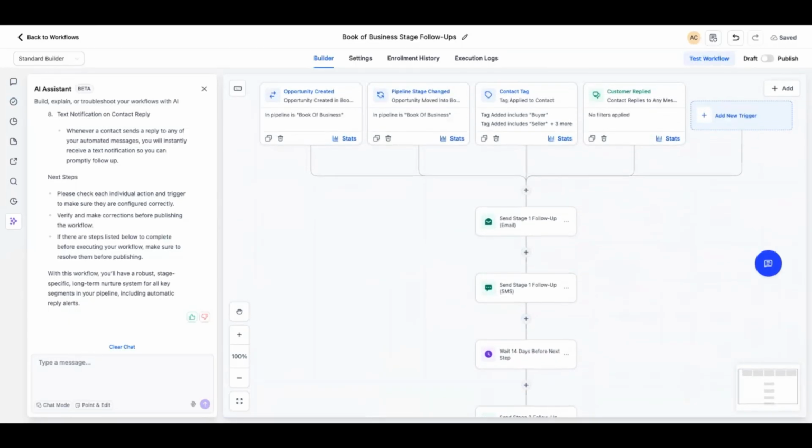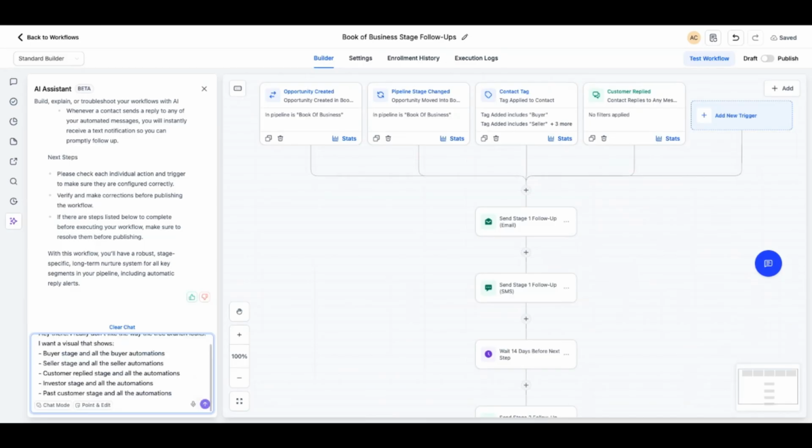But if you want it to be aesthetically different, then I would say, hey there, I really don't like the way the tree branch looks. I want there to be a visual where it's the buyer stage and all the buyer's automations, the seller stage and all the seller's automations, the customer replied stage and all the automations, the investor stage and all the automations, the past customer stage and all the automations.